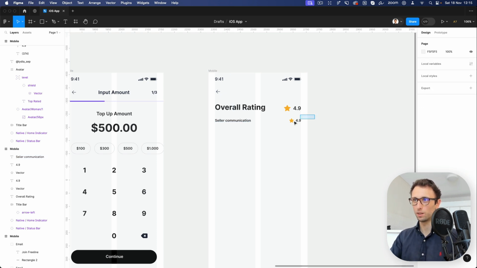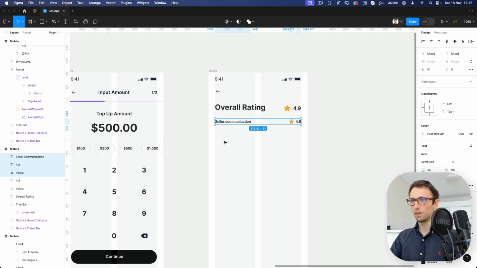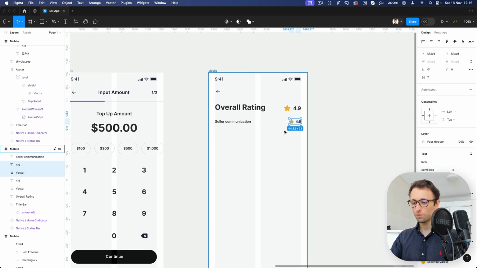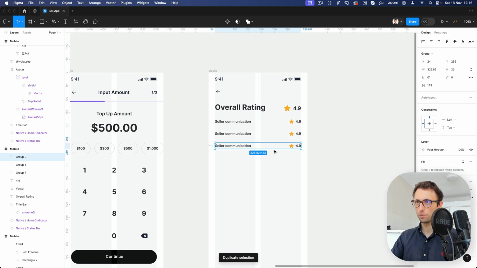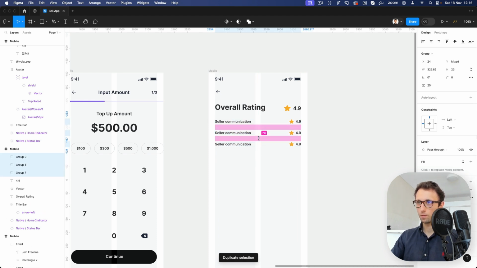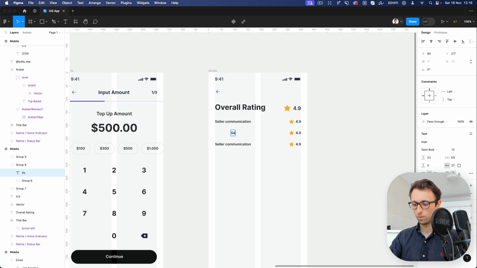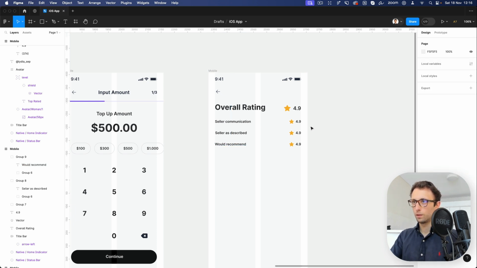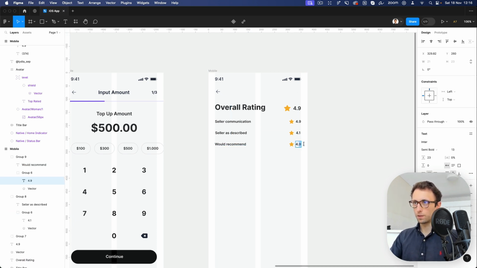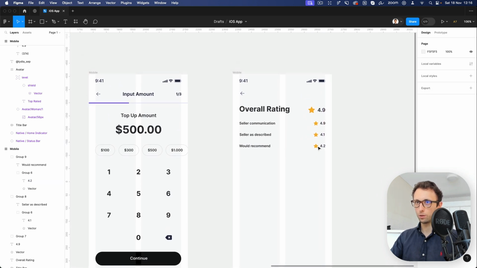We're simply going with a more lean approach. Let's group this together. Let's duplicate this just a few times. Okay, perfect. And let's mix up the ratings. And we're good to go.